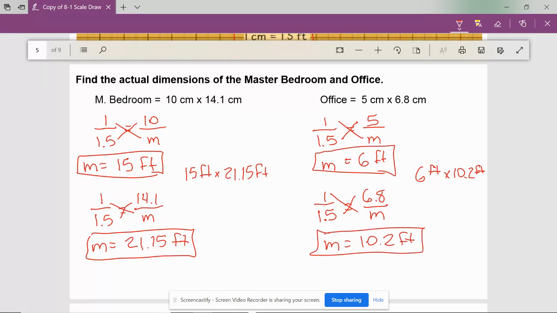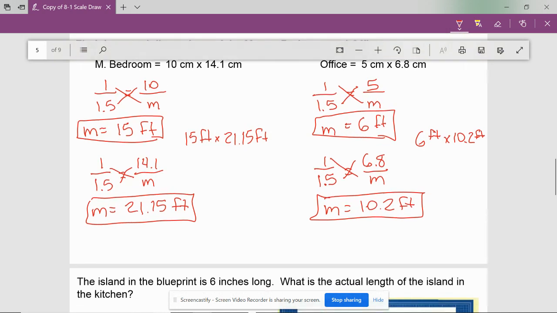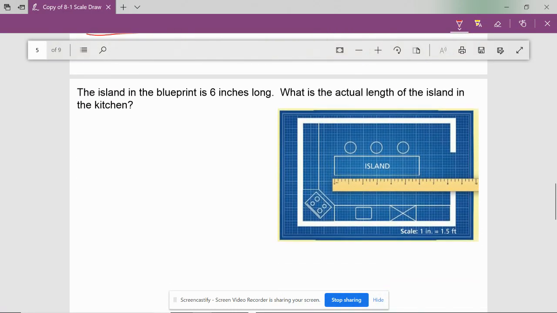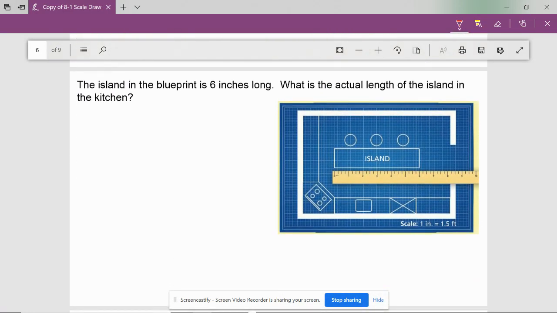If you look back to that diagram of our house, these would be what our dimensions are in the real world. We've taken our scale drawing and put down what our actual dimensions are of that office. So not too bad if we just don't panic and just crunch the numbers. Okay, so let's go on to the next slide.